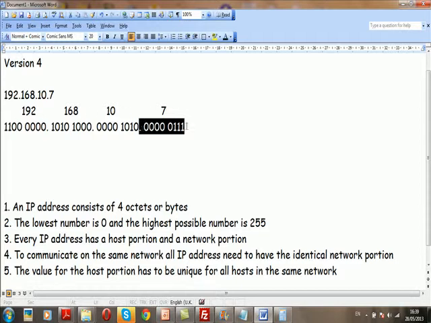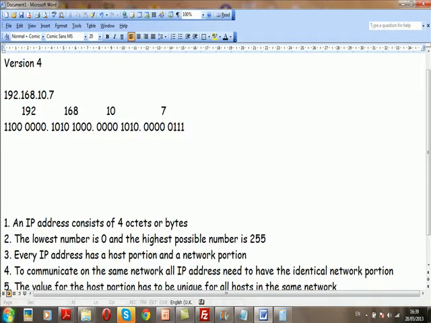So a little bit of a problem if I get 2 computers who have got the same IP address and I start getting some conflicts. If data comes in from the router, it doesn't know where to send it to. Now, how do we know where to divide the host portion from the network portion? What we have is something which is called the subnet mask.